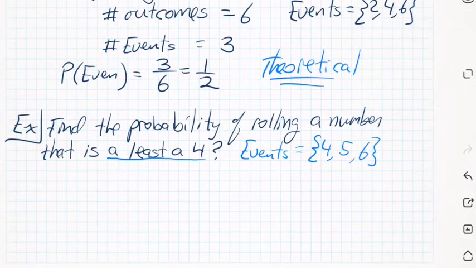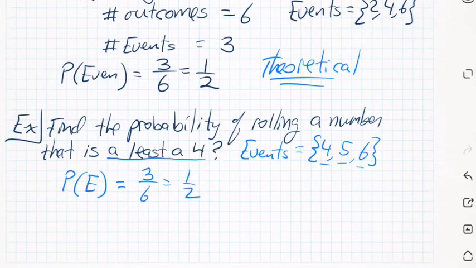So again, when we come up to a probability of this event, now when things get a little weird, you can write E for event, and it represents rolling a number at least of a 4, is going to equal the number of events, and there are 3 of them. So this would be, again, 3 out of 6, 1/2.